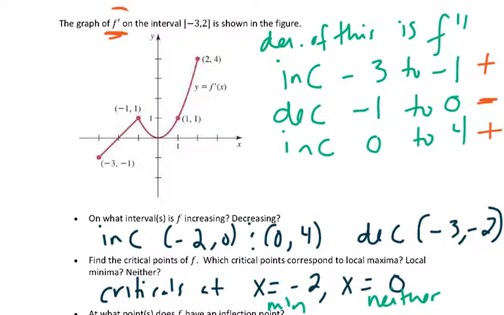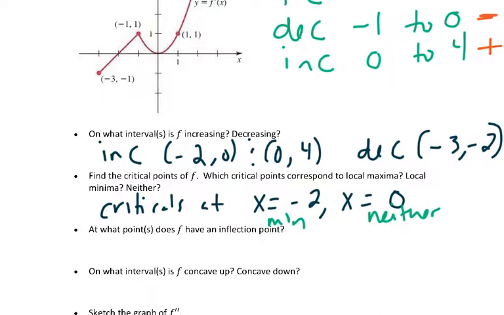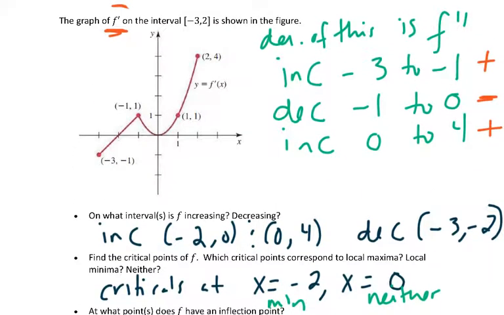So that tells me that there are inflection points at -1, because the second derivative changes from positive to negative, and at 0, because the second derivative changes from negative to positive. So at x equals -1 and x equals 0. Again, I'm looking at the derivative of this picture, and this is how we got all this stuff about increasing, decreasing. And it relates to the second derivative.